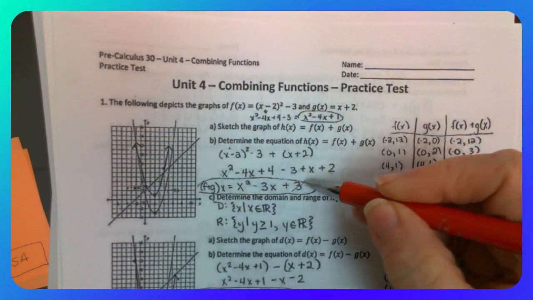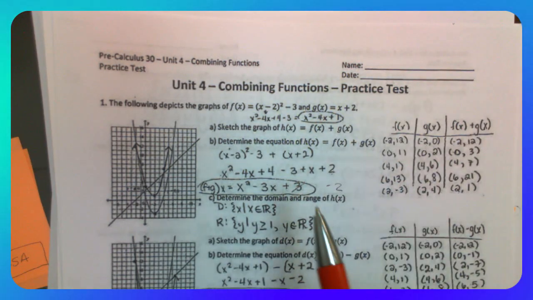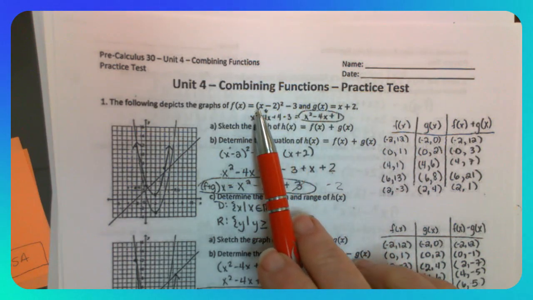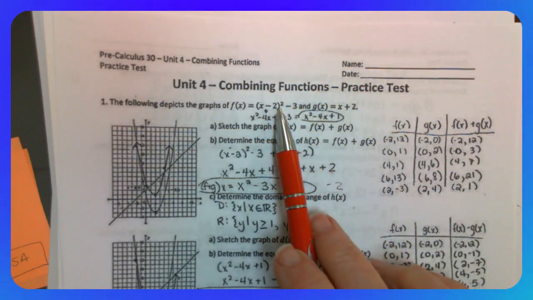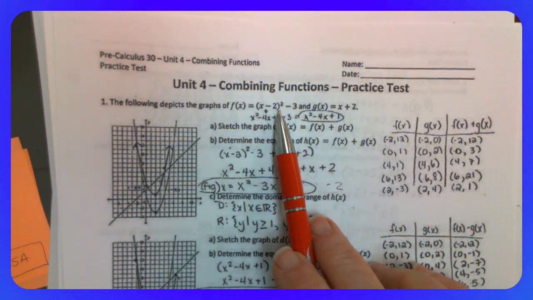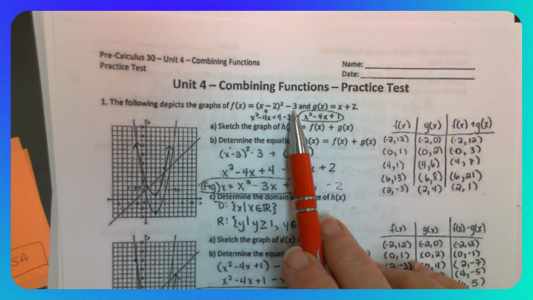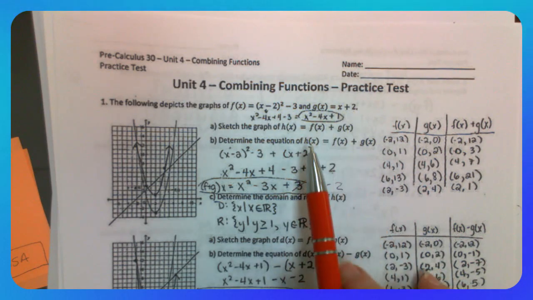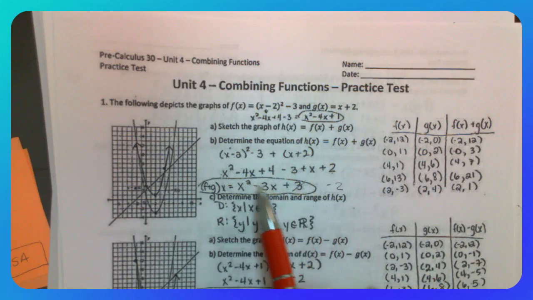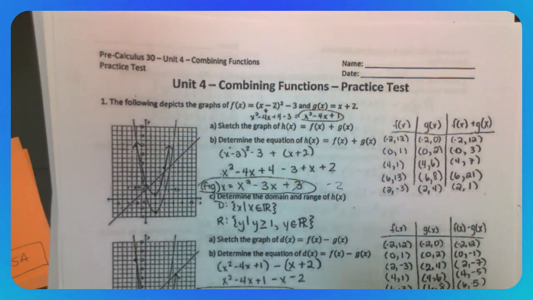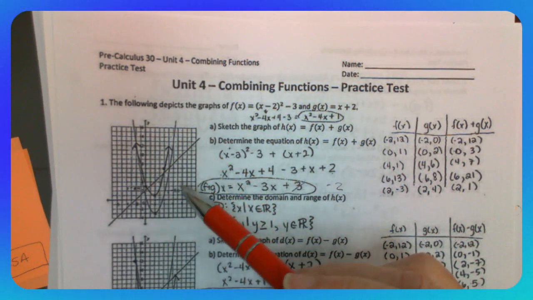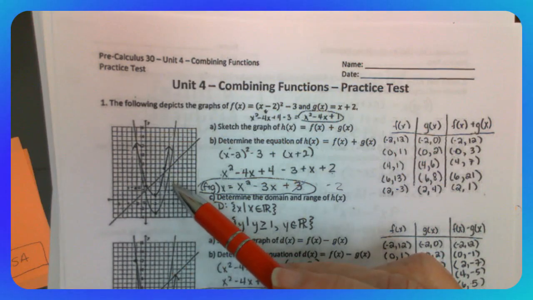All right, double check this equation again. Again, take f of x and g of x, add them together. So we're going to have to expand this, foil it out. Don't forget the minus 3, and then add this x plus 2. All right, and then this may not be correct. I'm just looking at it quickly. I'll go back and check that. All right, you can also graph these to see, so it's going to be easy for you to plot.